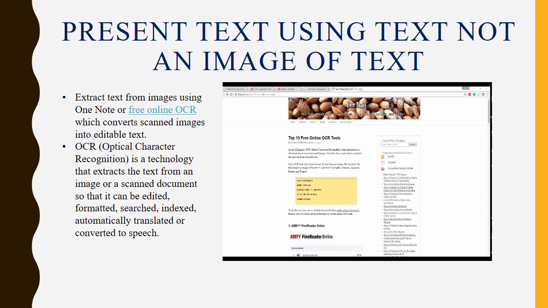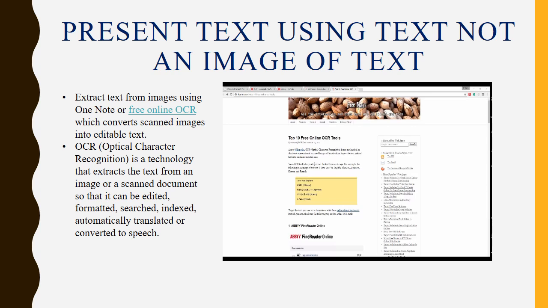So if you do have a picture, like if you've found something that is a picture of text and it is not actual text, you can convert that by using the optical character recognition tools. And there are many free online OCRs. You could also use OneNote that is found in your Office 365.